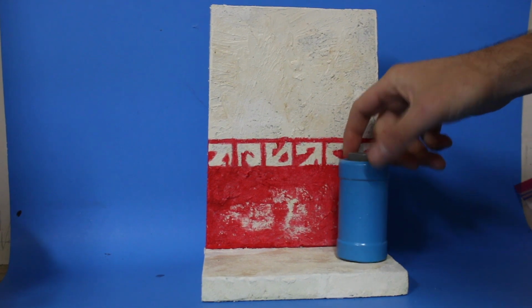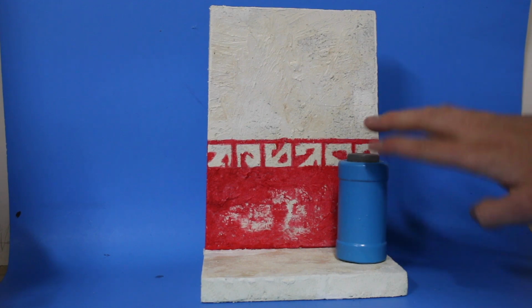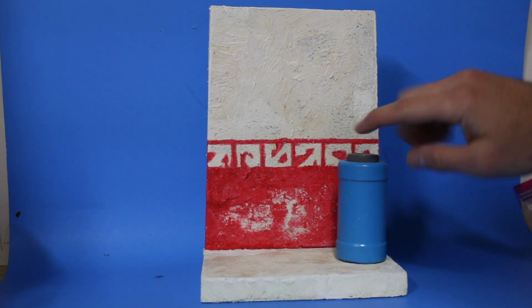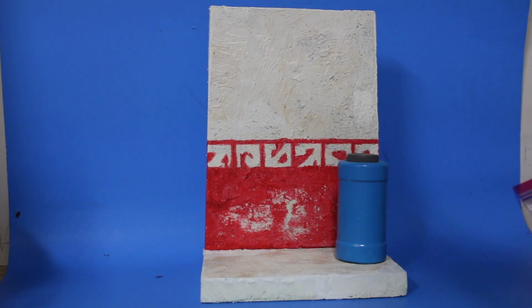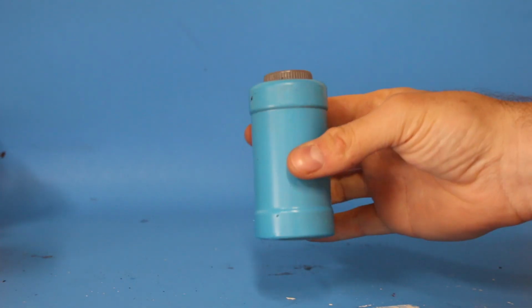This is looking really cool, like a nice Star Wars container, but we are gonna dirty it up just a little bit, but I'm gonna wait for it to fully dry. So we'll come back when we could just dirty it up a little bit. All right, now you could be finished right now. I like how it looks.